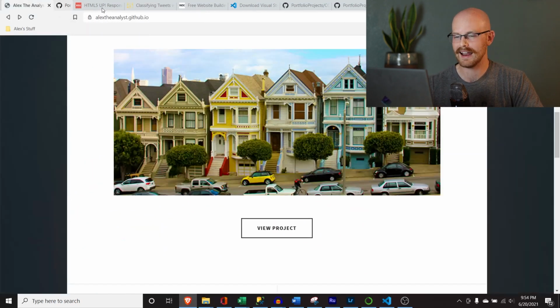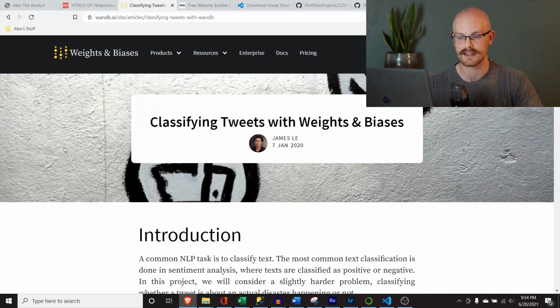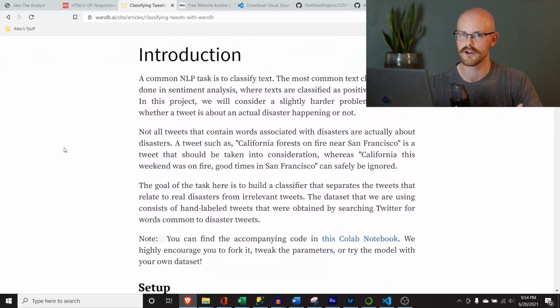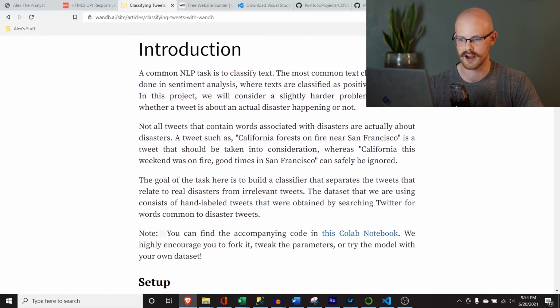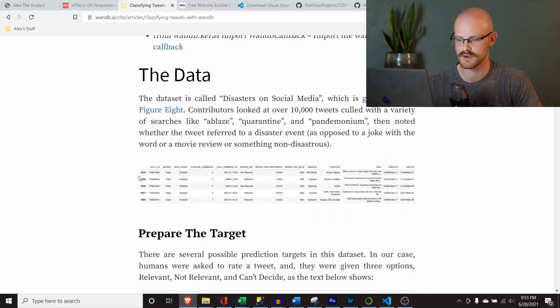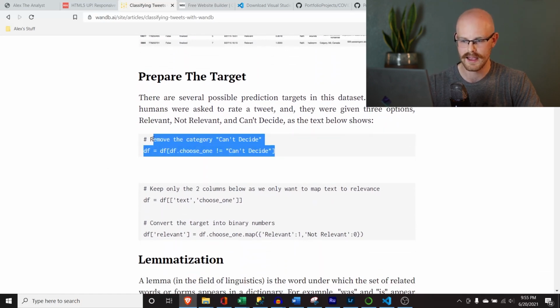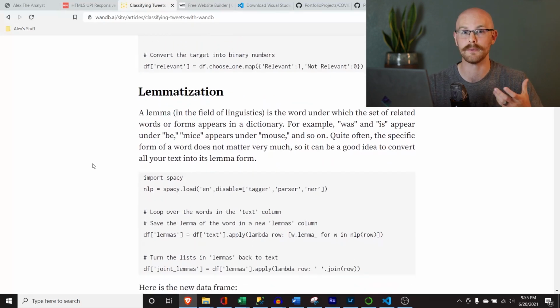So super simple. Another way that you can do this is creating your own website through a template, almost like a blog style. So I imagine it being something very similar to this, where there's this introduction and you can talk about where you got the data set, how you got the data. And then you can have a more narrative approach with screenshots and with some code as well. So, this person included screenshots. And then there's the code right here that I can actually copy and paste. And it just walks through the logic of how the project was done. There's a story to it, really. And so that might be something that you're interested in.